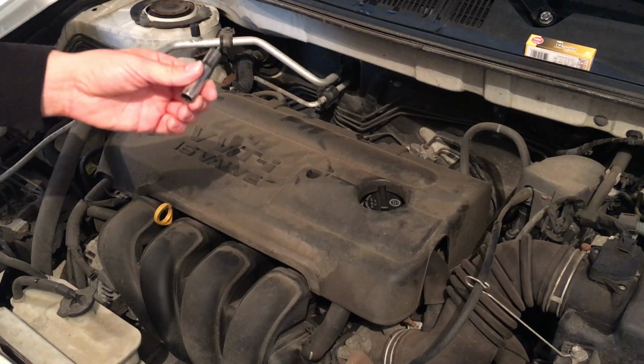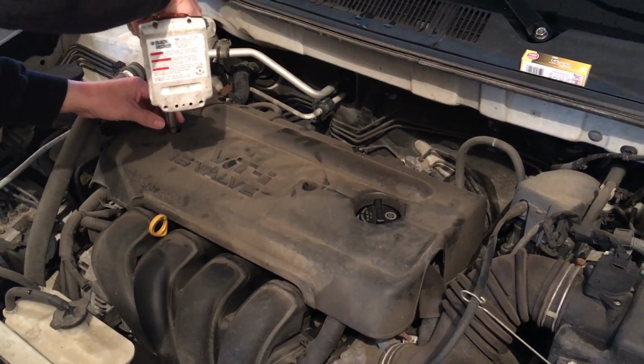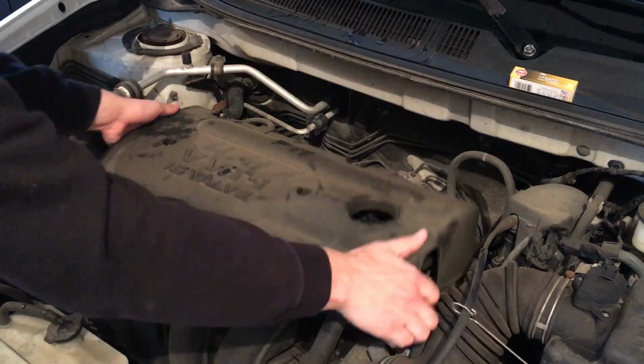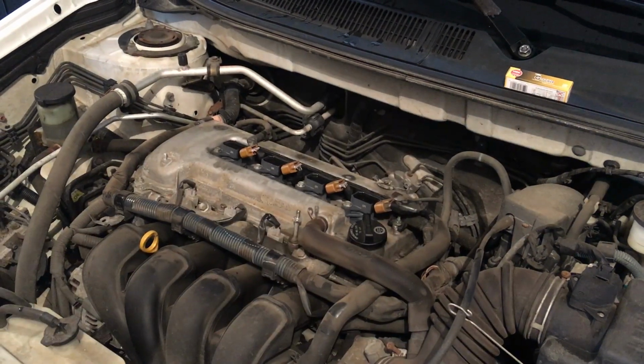Alright, so we got our 10mm here, and I got my impact gun this time. We're going to just start tearing into this. Got 2 bolts here holding on the valve cover, and then you got this pop clip on the back that just pulls up. Set the valve cover off to the side.